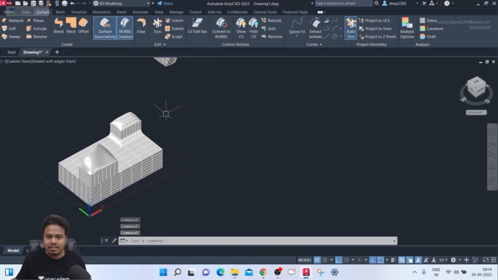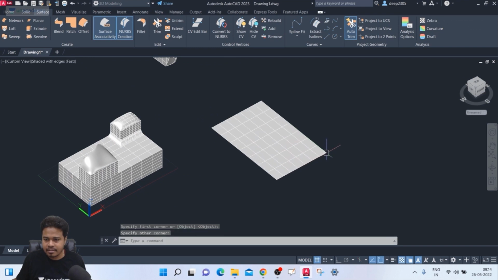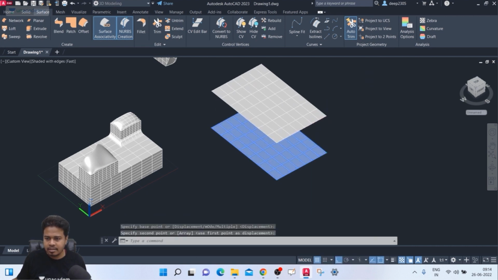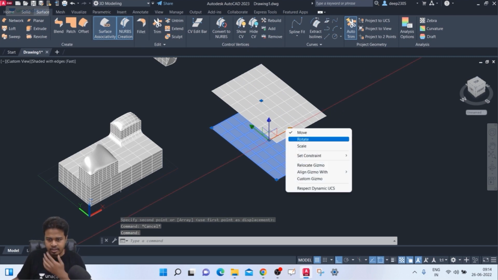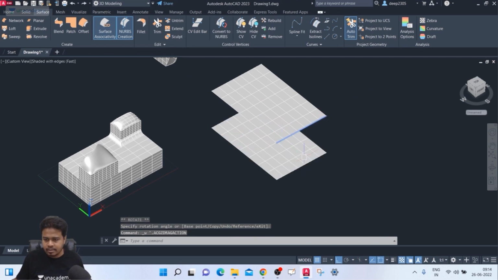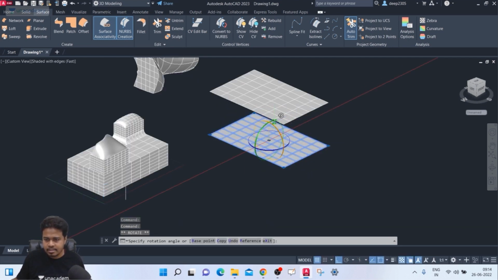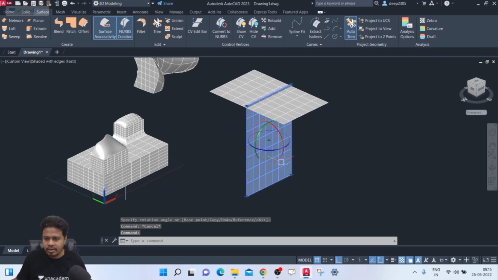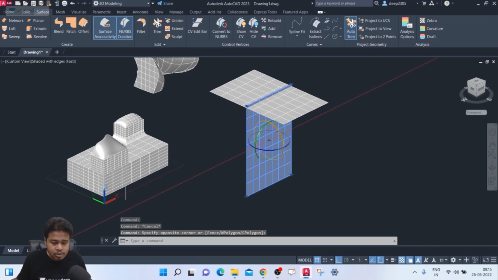Okay, let us create a planar surface. Let us copy this. Select this, right click, copy selection. Now select this, click on the gizmo, rotate gizmo, rotate it. Once you have selected, the gizmo will show and you have to move your mouse over the gizmo and right click, then move gizmo.